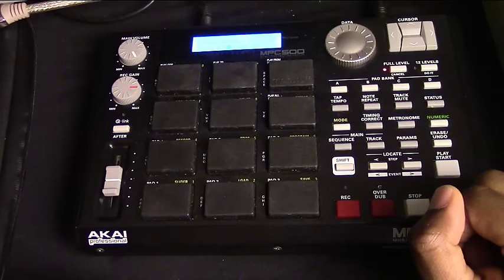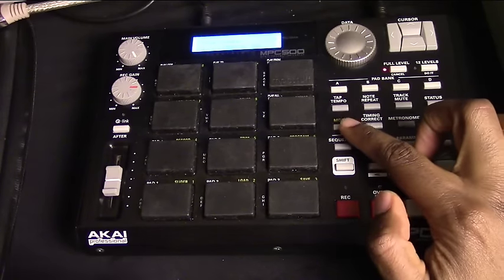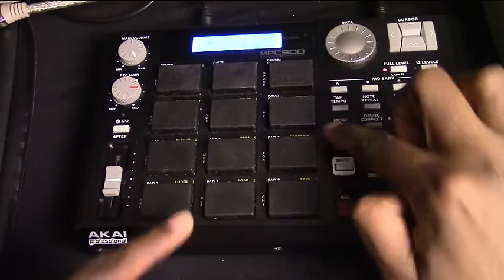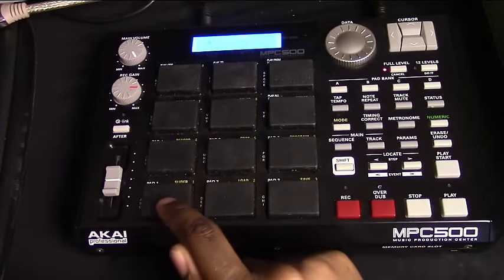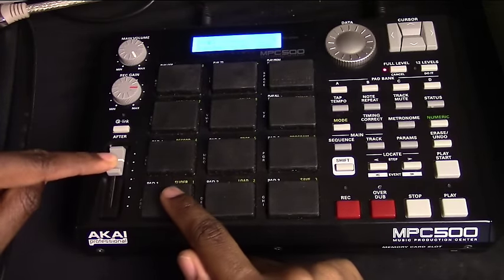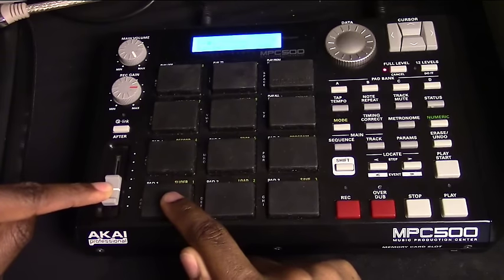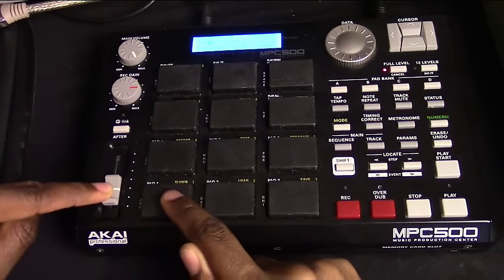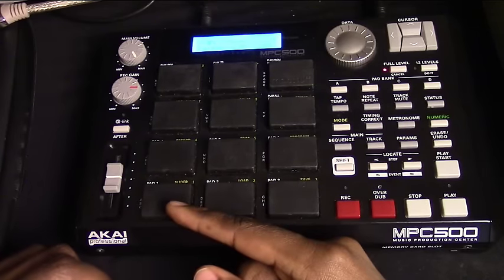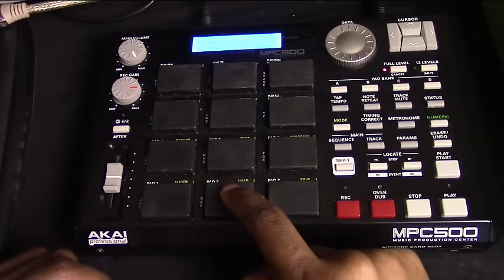So now there's one more step. You're going to hit mode, slider, or pad one at the same time. Now that's going to go over here to the slider. It affects the slider. Watch this. See that? Just that quick. You could do the same thing with this sample.